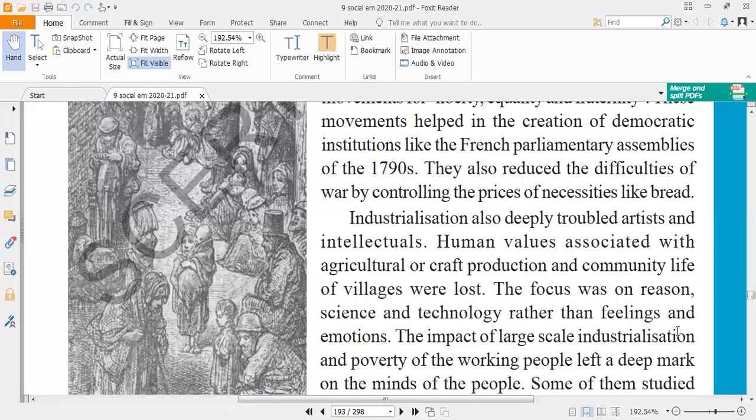At that time, in the Industrial Revolution also, the same situation happened. The poverty of the working class increased. And now it's for everyone. It's not for any particular group of people. The income of the people reduced. That's what I say. So what was the reaction to that at that time?